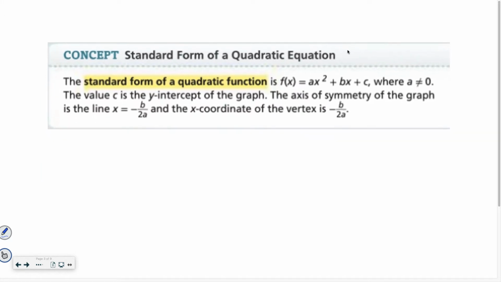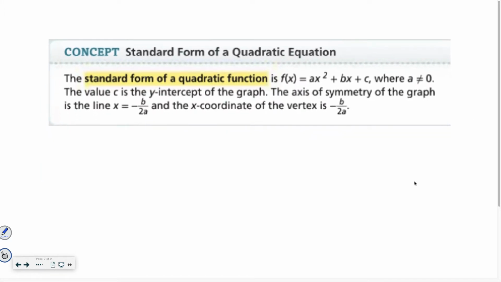All right, here are a couple of key things for you to know about the standard form of a quadratic function. Okay, so we have ax squared plus bx plus c. In this form, a cannot be 0, because if a is 0, that means that term goes away, right? And we're left with bx plus c, which is just our slope-intercept form. Okay, so it's very important: a cannot equal 0. a can equal 1 and just look like an x squared, but a can never be 0, okay? Then the value of c is the y-intercept. That's what we just looked at on the last page.